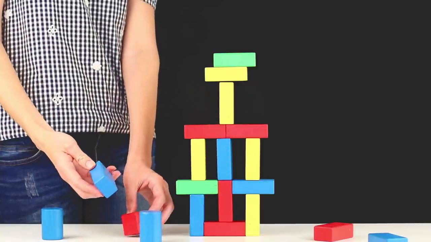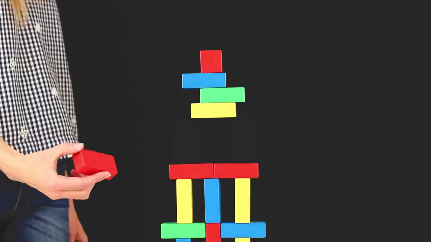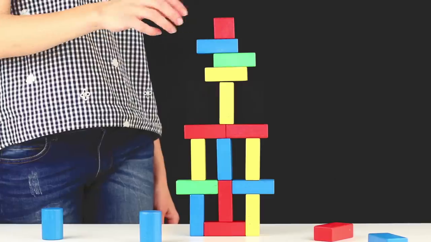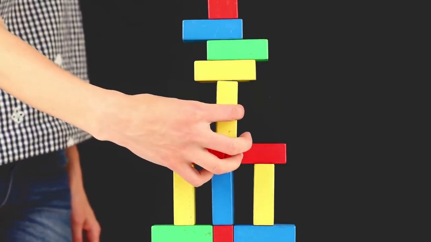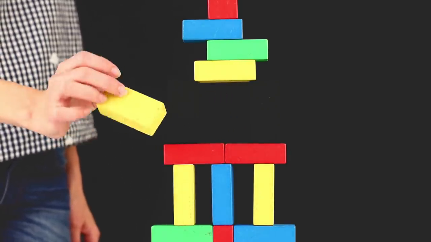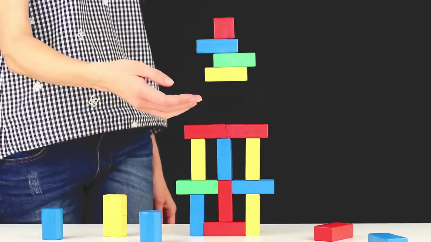If you have a wooden building kit at home, you can get a spectacular anti-gravity performance. Build a tower of cubes. Remove the supporting beam. Wow! The design does not crumble! The upper disc simply floats in the air! Do you want to know the secret?